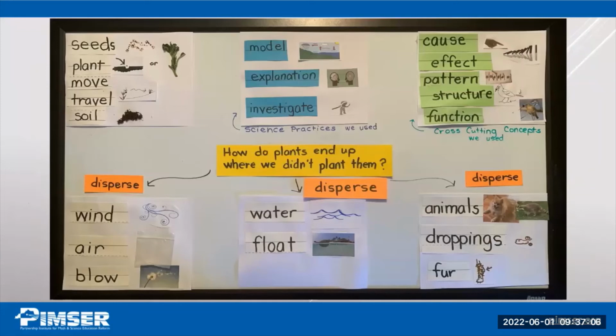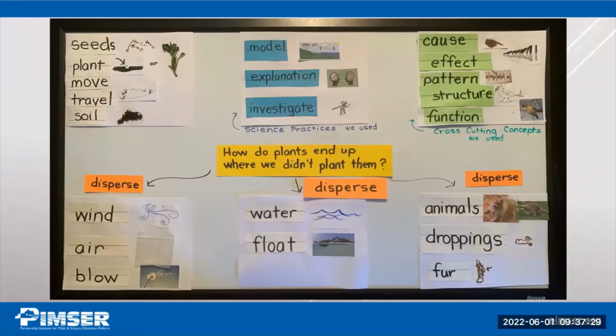So looking back at our word wall from the seed dispersal sequence, let's think about this one. Please note that it was driven by answering that focus question right there in the center. I had looked through the unit ahead of time and thought about the terms that I wanted students to be able to use as they spoke and wrote.